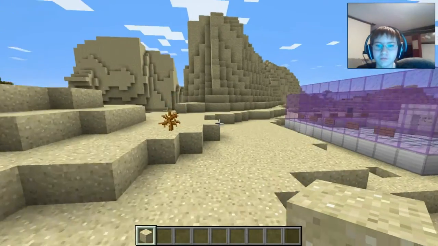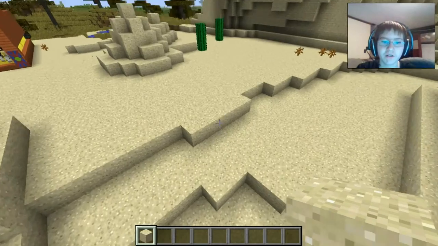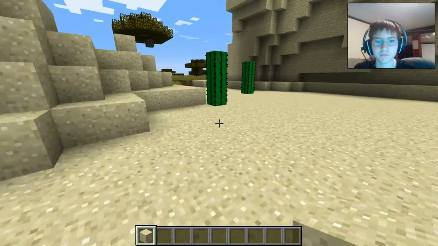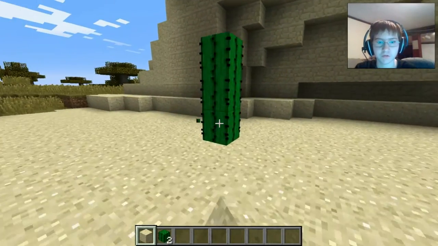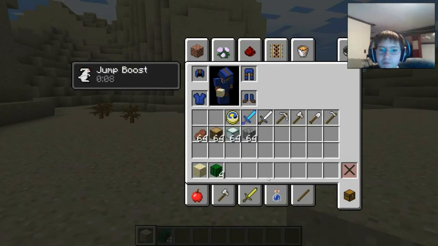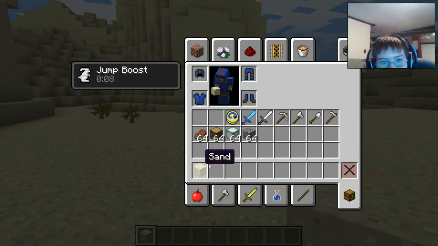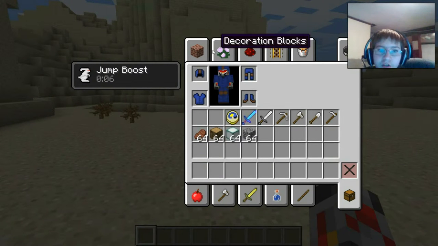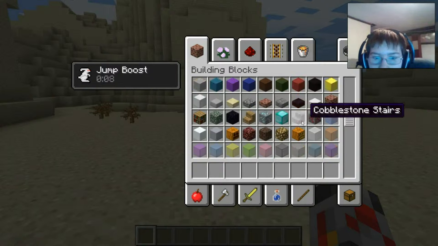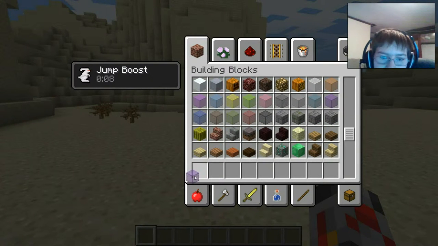All right, so let's put... So... I don't want the hoe. No hoe. Hi, Toast. All right, so let's go ahead and enchant some stuff.